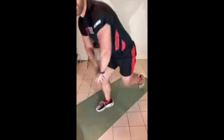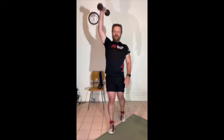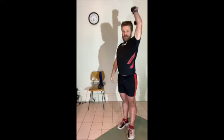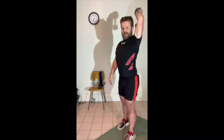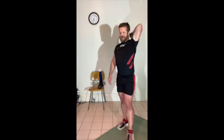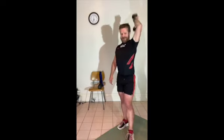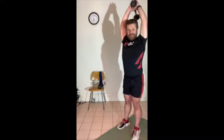Tricep extensions above your head. How did you go with your push-ups on your toes? I'm going to grab those dumbbell weights this time. One dumbbell weight. Got 10. Other arm. Swap over. Both hands for 20.